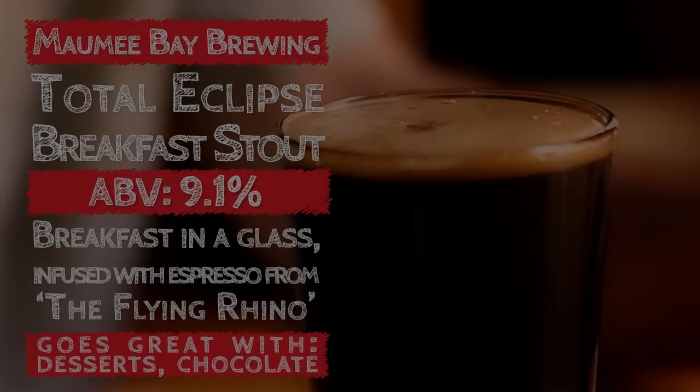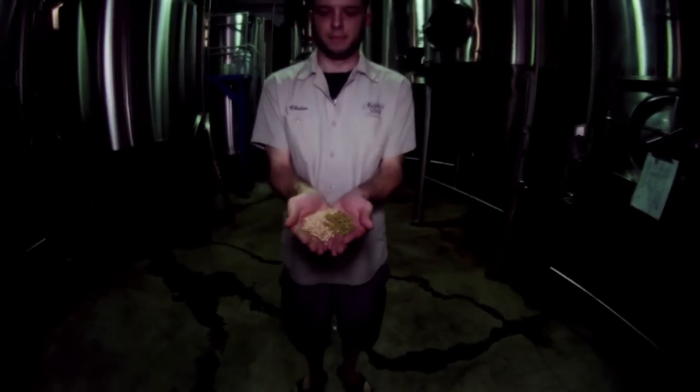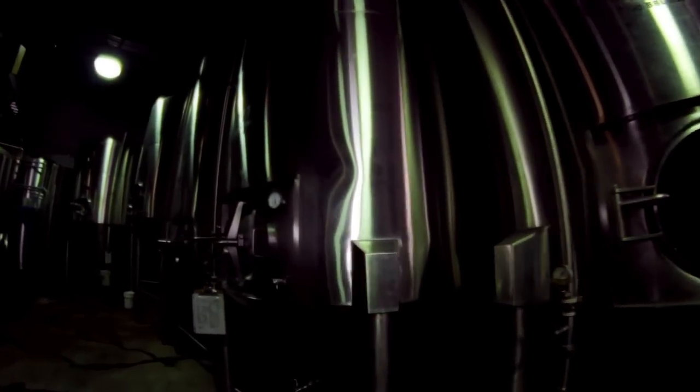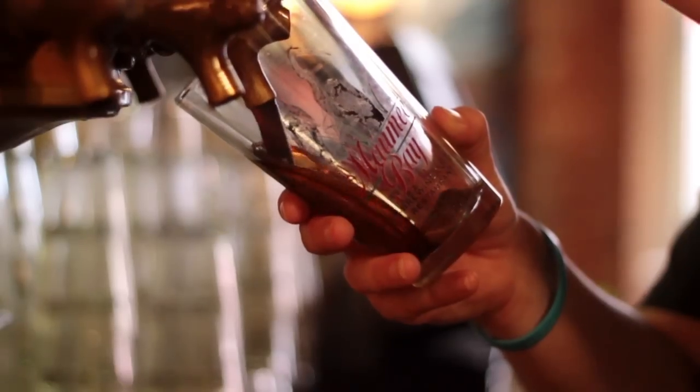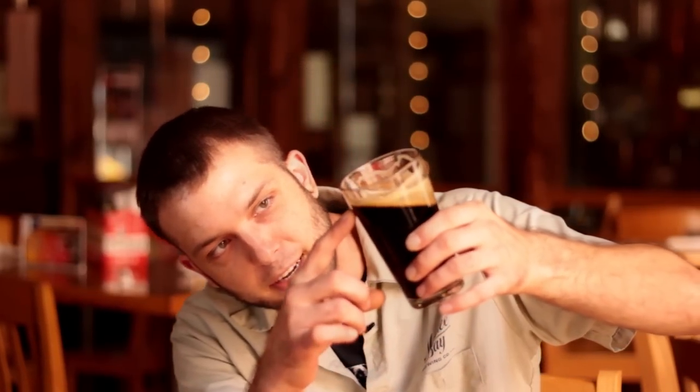It's an Imperial Stout that also has an addition of lactose — an unfermentable milk sugar — which adds a creamy mouthfeel. There are copious amounts of oats, so it's also an oatmeal stout. There's a chocolate malt sourced from Belgium, so it's got some nice deep rich chocolate tones. There's pretty much no way light can get through this no matter what angle you tip your glass — even at the very edge you barely get any color other than black. The absence of light — that's kind of where the name comes from.